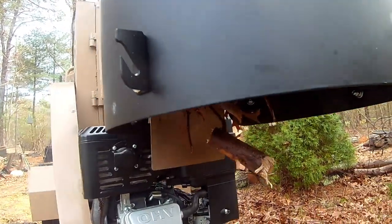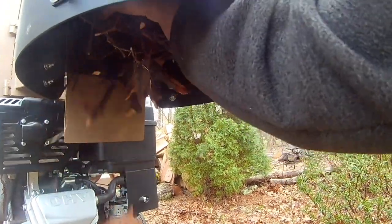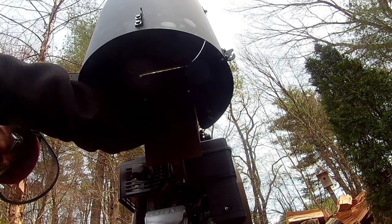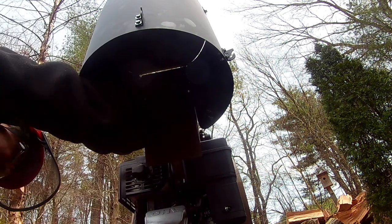Another thing I noticed is that the chute is also packed with stuff. I don't know if you guys can see this. If this is how it works, I don't know. This is not going to be efficient to do this.